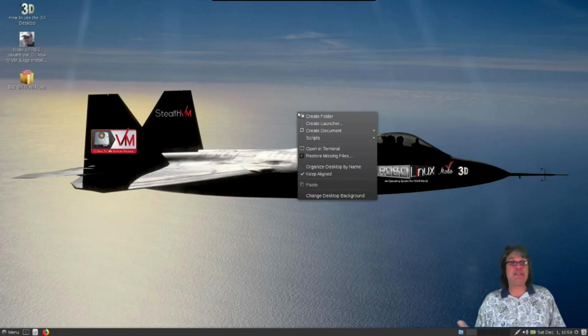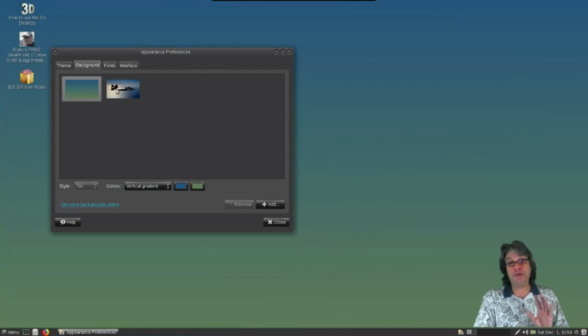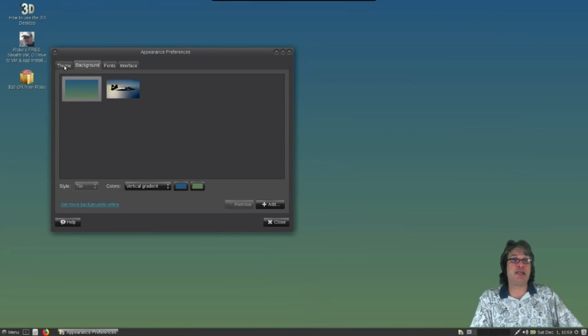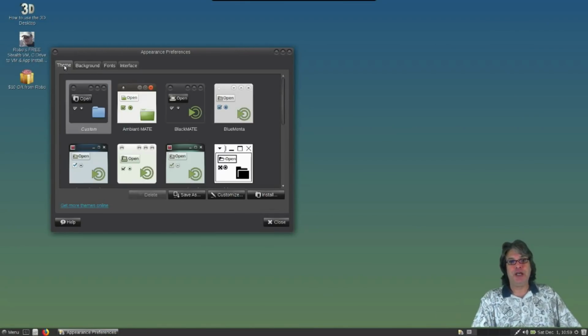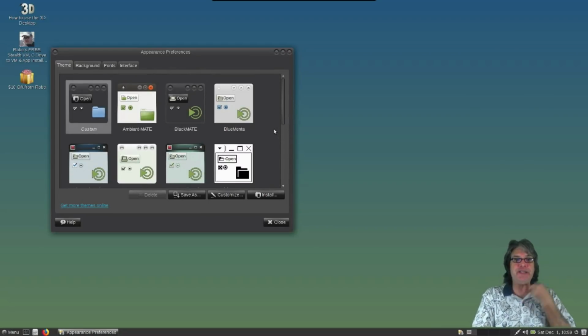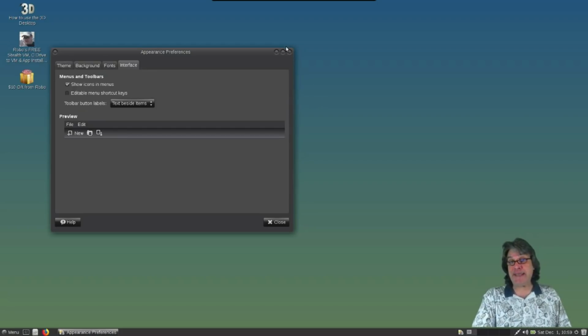And of course, this being MATE, you have a lot of options for configuration. They didn't throw a whole lot in. This is where you come in and bring your own stuff to it. So there are only two wallpapers, but you can download more. I kind of expected that. It's so easy to make your own themes for this, so they didn't really include a whole lot in here. But what they have included is a nice little framework to get started with, so you can customize and make it your own. So all in all, I'm liking what I see here.